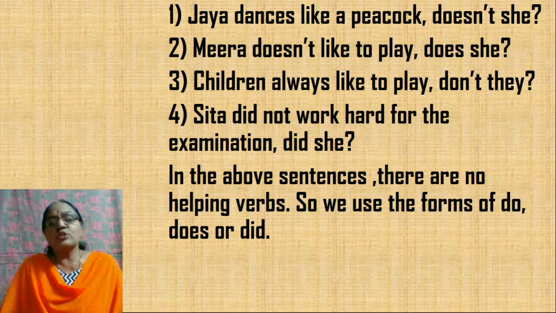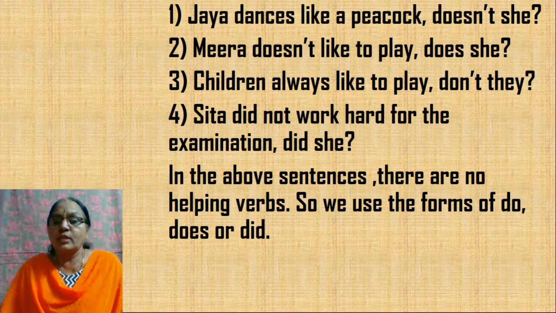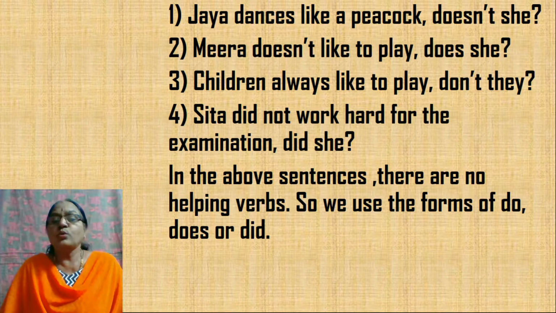Children always like to play. Here we don't have a helping verb, so this becomes don't. Children always like to play. That is the positive statement. So we have don't they. Sita did not work hard for the examination, did she? So with did not, we have the negative statement. So we have the positive tag. Is that clear to you, children?